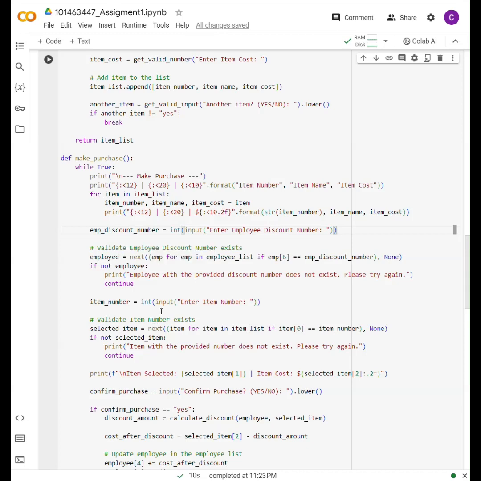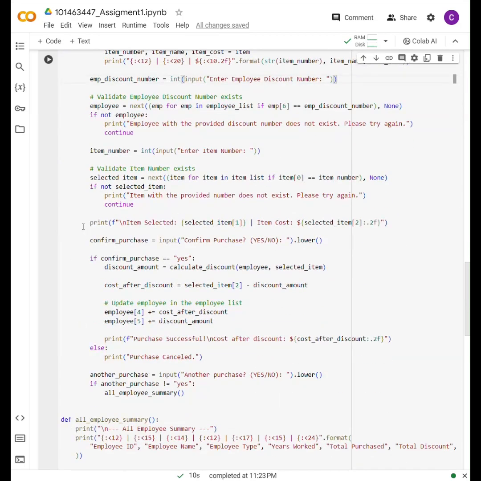Next, we ask the user to input the item number and make sure the item number exists. And then we bring out the item name and the cost from the item list. And ask the user to confirm if they want to purchase or not.